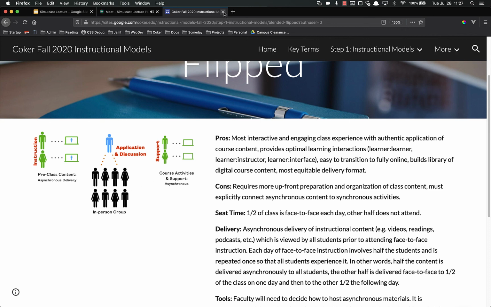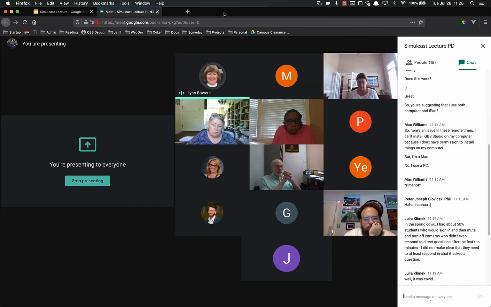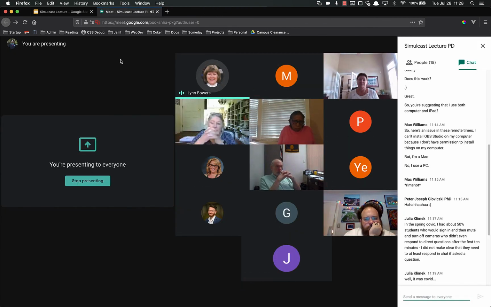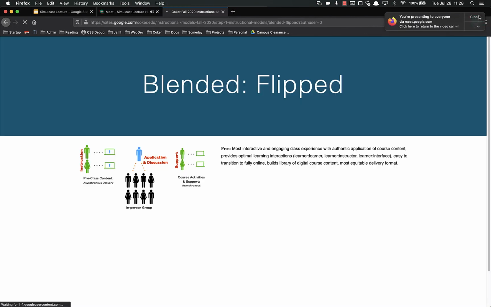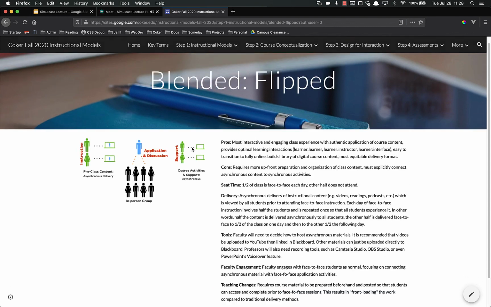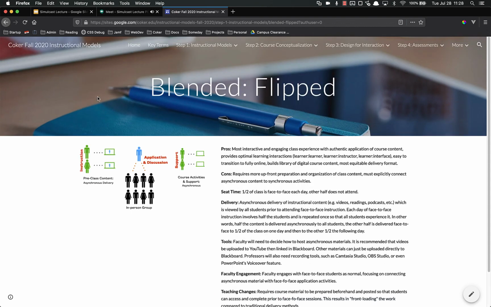So that would actually be the question I asked before. We're all logged in to Collaborate for the flipped classroom. That way the people doing everything online are part of that flipped classroom experience, and we're all having the discussion in Collaborate, the people in the classroom and the people online.